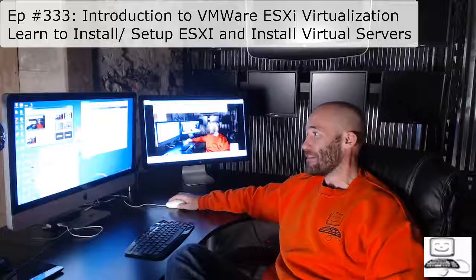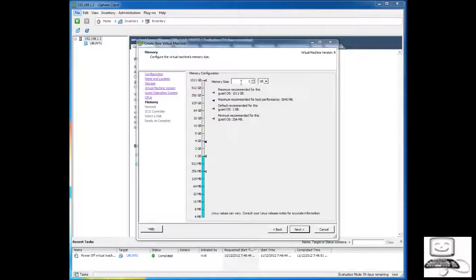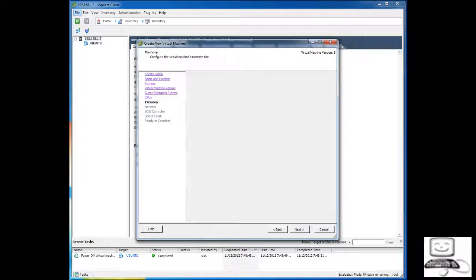So that RAM has to match up. If you give too much RAM to your servers, the instances may use up all that RAM and end up crashing the hypervisor entirely. So just keep that in mind. When you ask how much RAM this thing needs, basically give it the least amount possible, but make sure it is still enough that the instance will work properly.